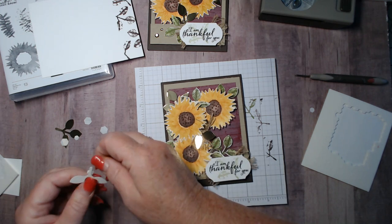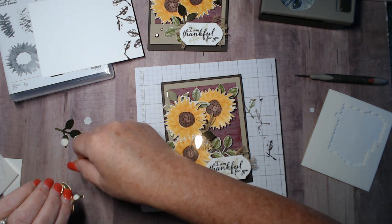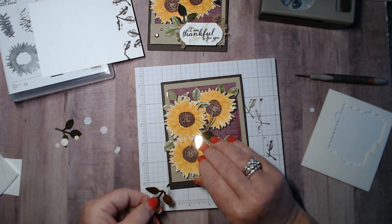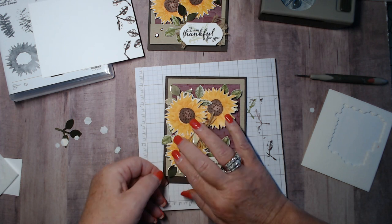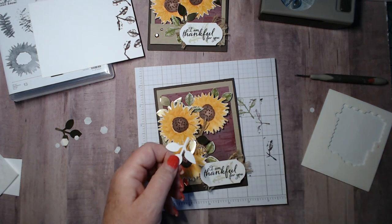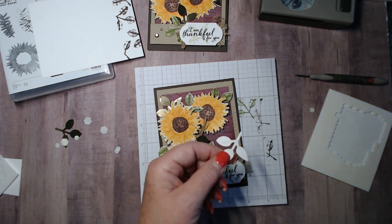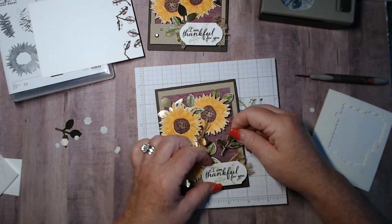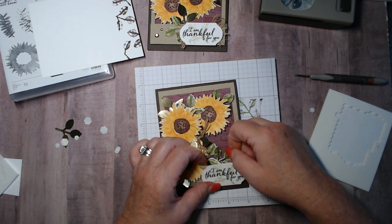All right, so we're going to go ahead and put the gold down here. Again, this is Painted Harvest. So easy to use, you guys. This stamp set is just made to stamp and not have to have a positioner or anything, and it's okay if it's a little messed up.